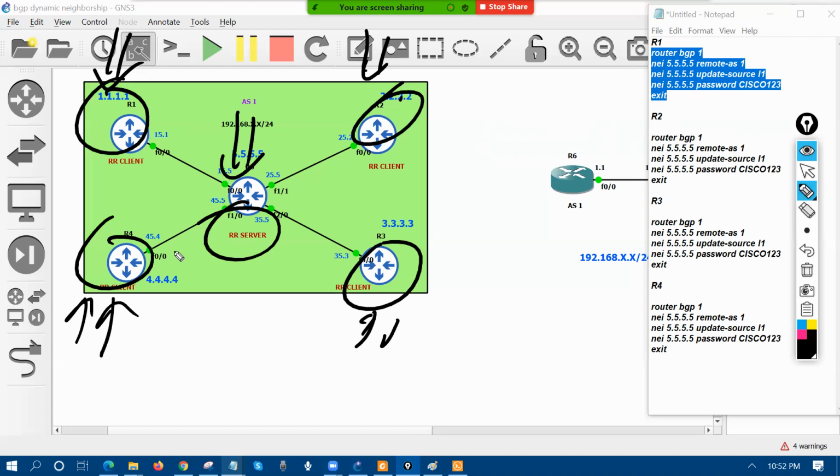And don't you think the static neighborship is going to create chaos on router number five as well, as every time you come on router number five, and maybe sometimes by making some mistake over there, if router number five gets some issue, then the whole network will be down because this is my server, right? This router number 5 is very critical because this is the server. Everyone is trying to form the neighborship with this guy, and this guy is a route reflector server. It is going to reflect the route.